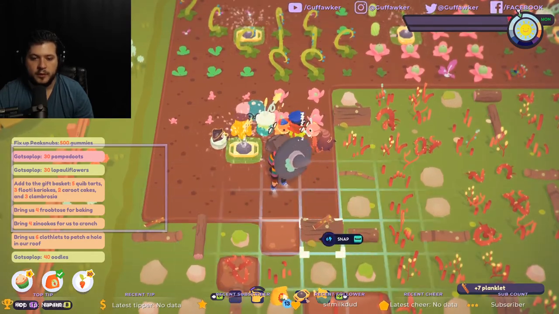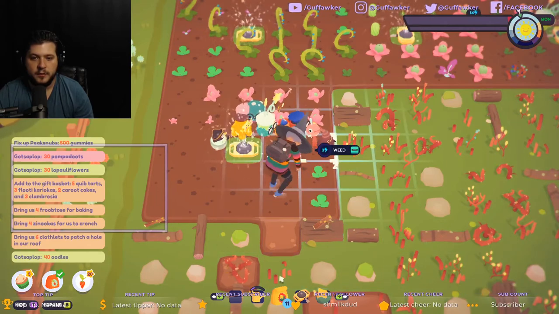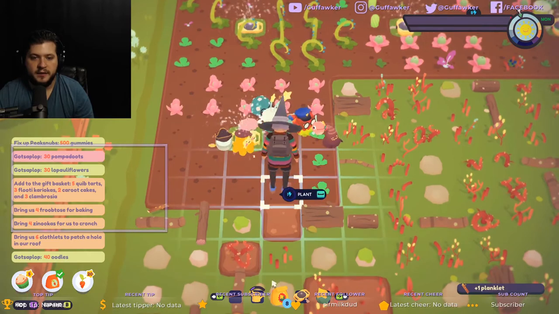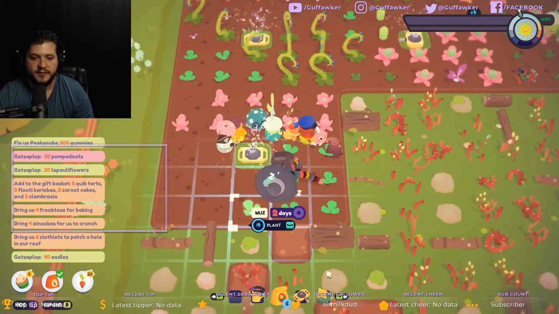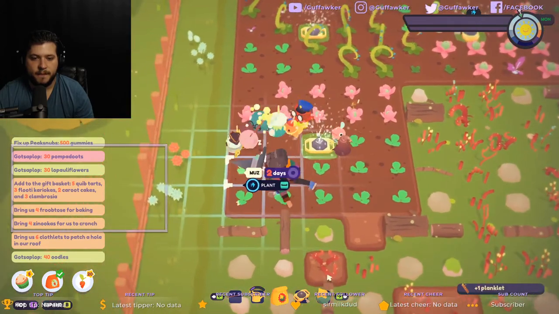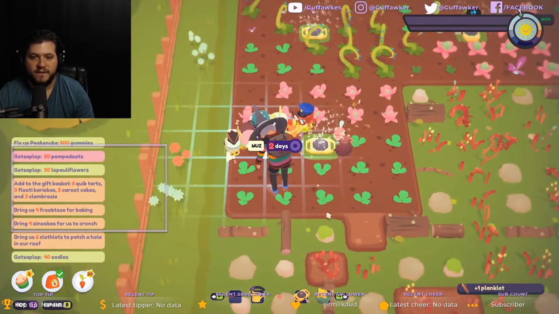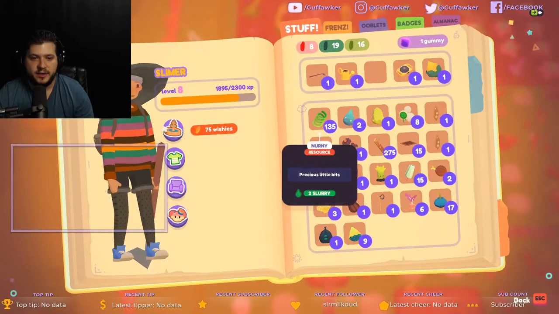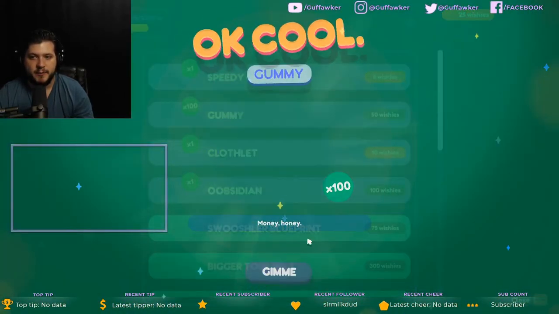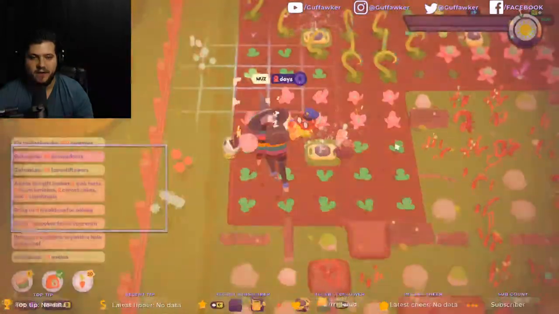Boom. I think this might fill out. Yeah, we're still gonna have a little bit extra here. Close, though. We're very close. But we don't have the gummy. We're gonna buy some gummy, just because we might as well right now, so we can finish our farm.